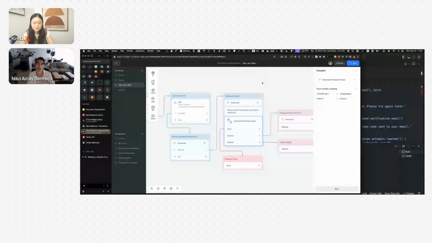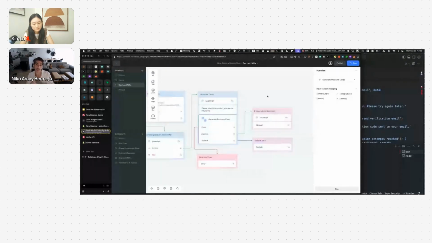The thing with the Shopify API is you can get the order, you can get the product from that order, but you don't have, for example, a simple thing, access to the product images. So you will have to fetch those images for each product and then generate the different cards with the images. And this is exactly what we are doing.